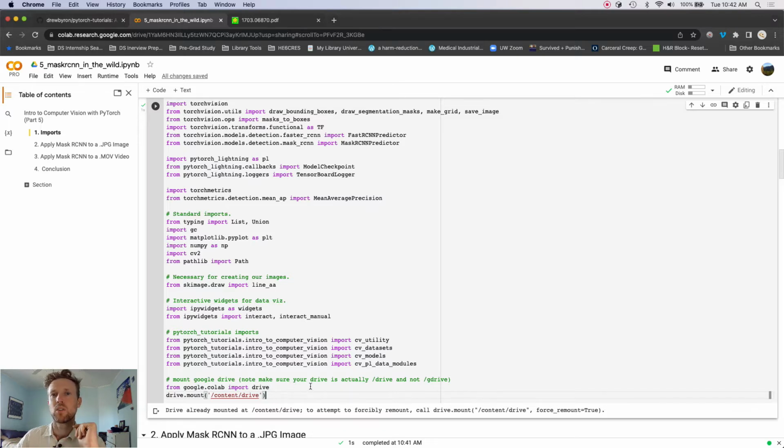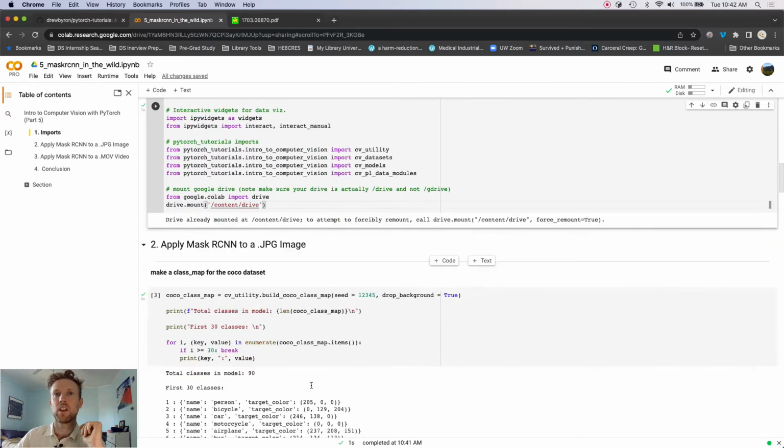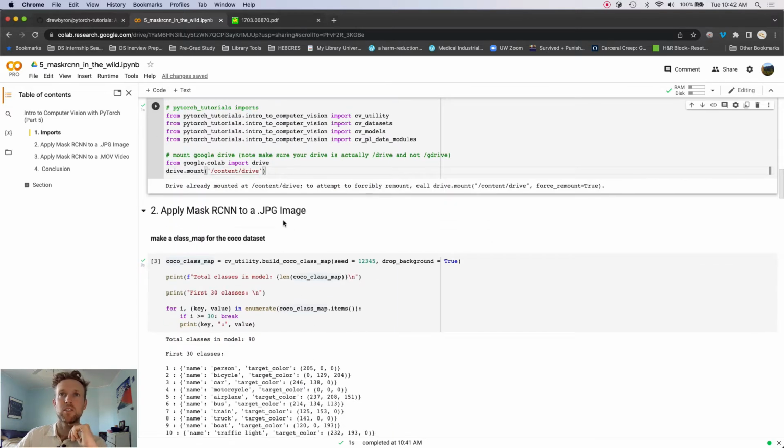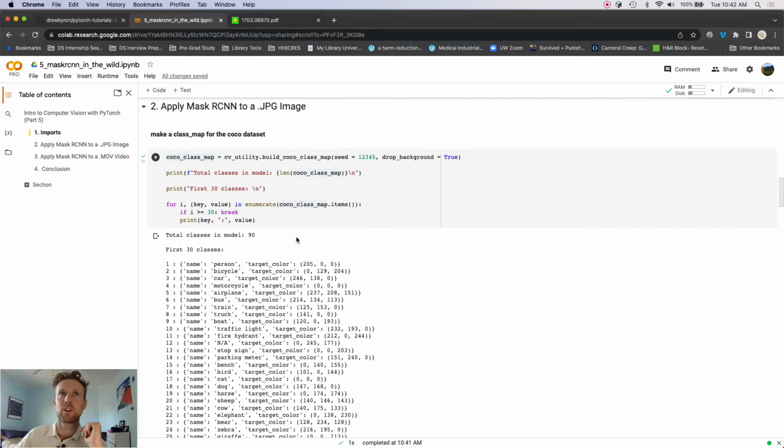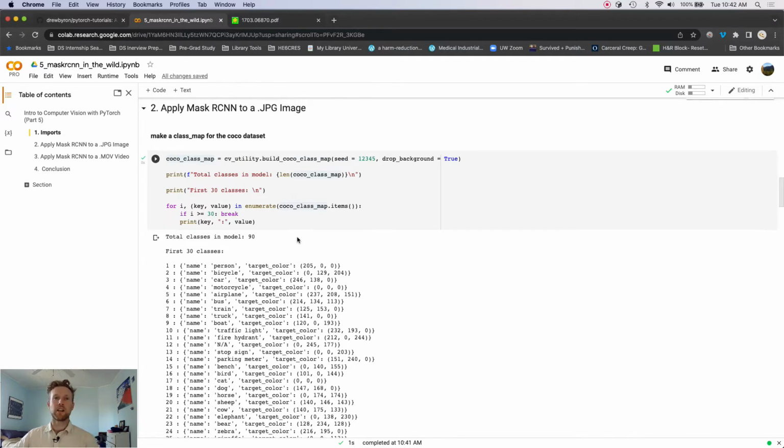Okay, so let's start with applying Mask RCNN to a JPEG image. It doesn't have to be JPEG, but it has to be some file type that OpenCV is comfortable opening.